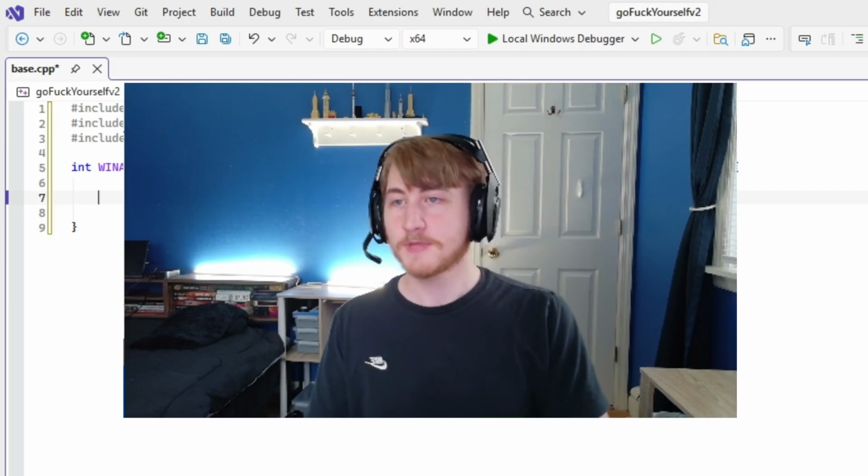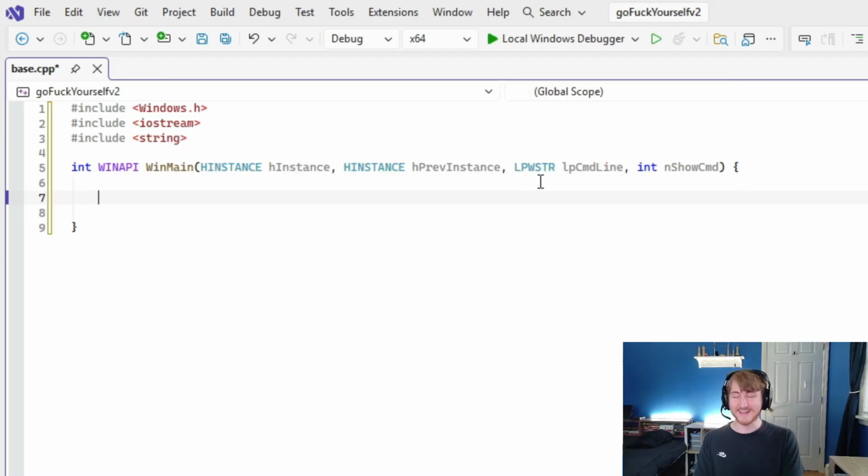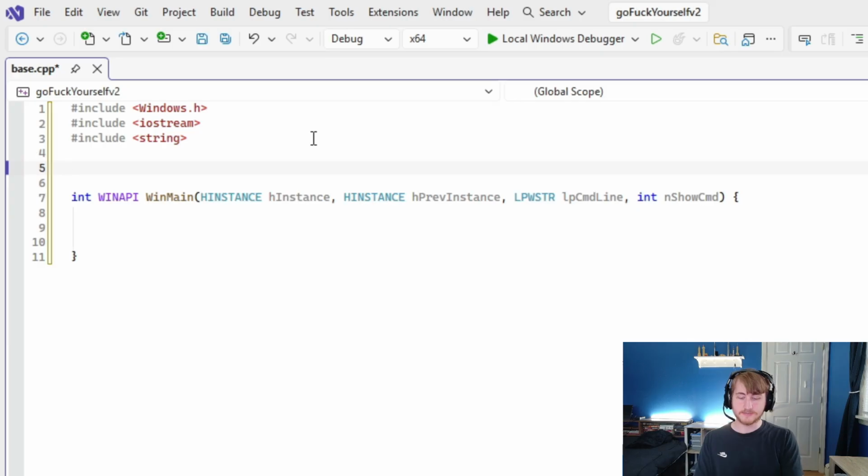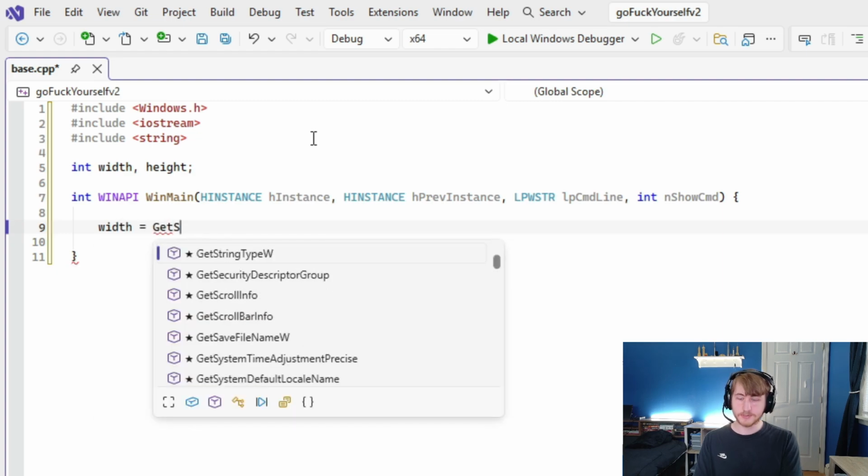So that was fun. All right, so now what we're going to do is we're going to grab the... because we want our full function to access these variables, we will be writing them outside of the initiator. So we're going to do a width and a height for our window width and height. Width equals GetSystemMetrics.